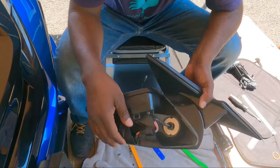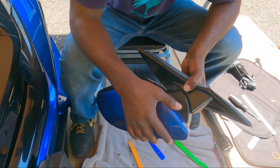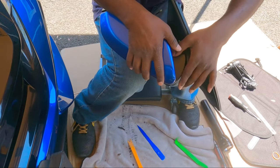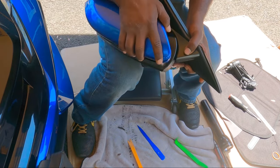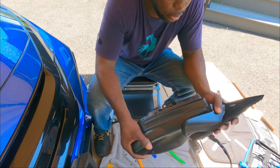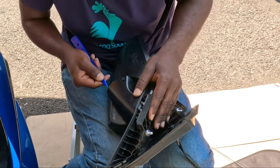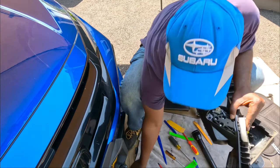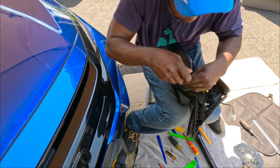Okay. All right, guys. Sorry, I was just fighting with this thing. Once you get to that last clip, which is over here, you have to hold this thing down and slide it out this way. It's not easy. You gotta play around with it and slide it out and eventually it comes off. Next thing we're gonna do, oh yeah, that's good. All right, it is out. We got it guys. Three more screws, let's take them out.